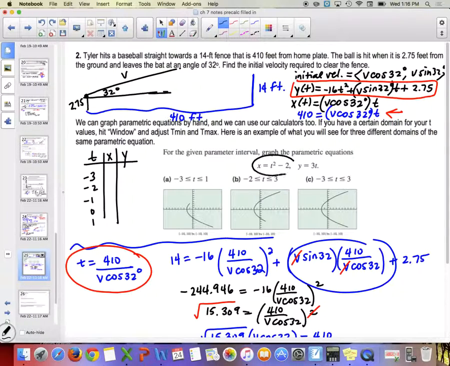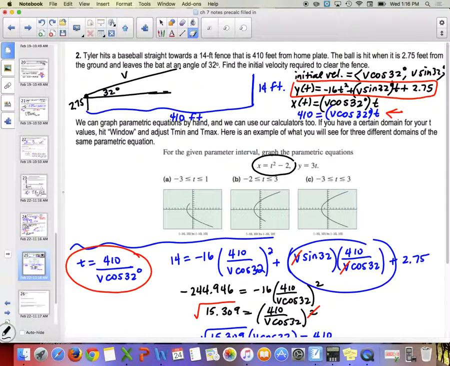You would plug into the x equation to find what x is. So if I plug in -3, I'd get 9 minus 2. I'd have 7, right? And then I'd plug into the y equation to get what y is. I'd have -9. So that means you would have the point (7, -9), which is right there. Okay, does that make sense? So you would be able to plot all these different points doing a t-table. Or you can just do it on your calculator like that.